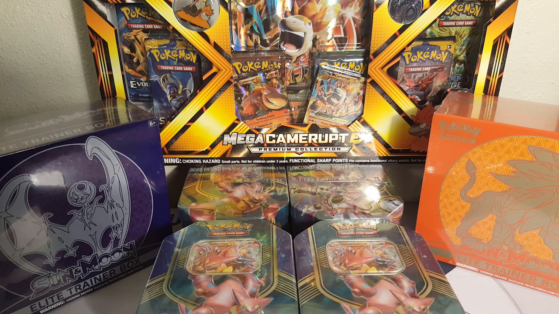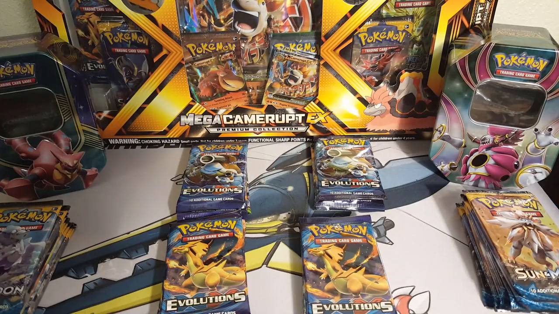So without further ado, I'm just going to open the Elite Trainer boxes and just show the booster packs for those, as well as the same thing for the tins. And then I'll do Camerupt last, and I'll show the usual token, big card, little card, and coin. So let me get these bad boys open, and we'll start showing the cards.